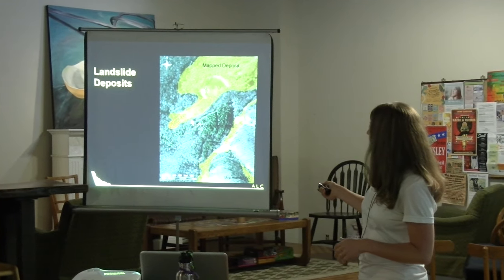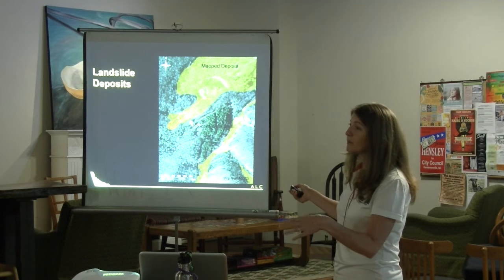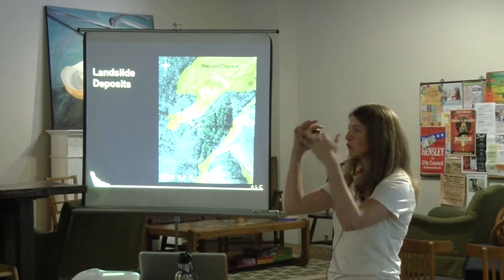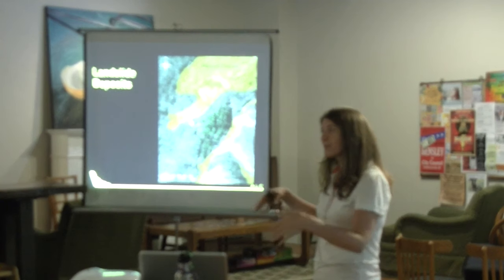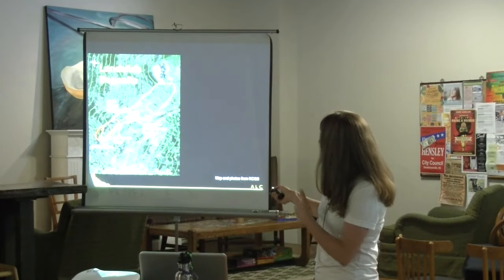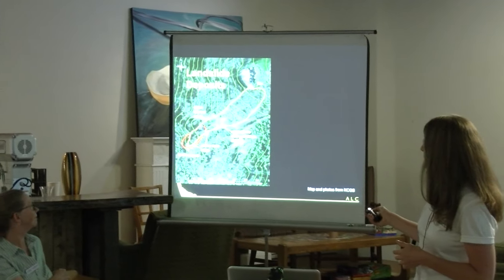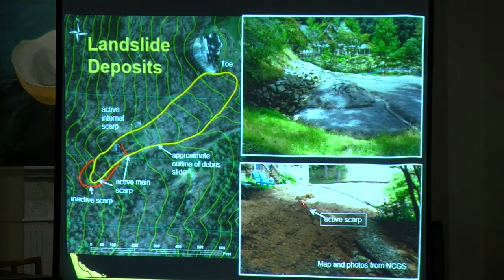And what happened is that this landowner down at the bottom wanted a parking area, and so they put a cut in at the base of this deposit, not thinking that this could trigger something. But these deposits are made up of loose rock and soil. They're not very consolidated, so they can get reactivated if something changes, like cutting out the toe of the slope. So here's a bigger pic of the air photo. They put the cut in here. This entire area started moving down slope. This is the bulge at the toe. This is the scarp right in front of this person's house here.